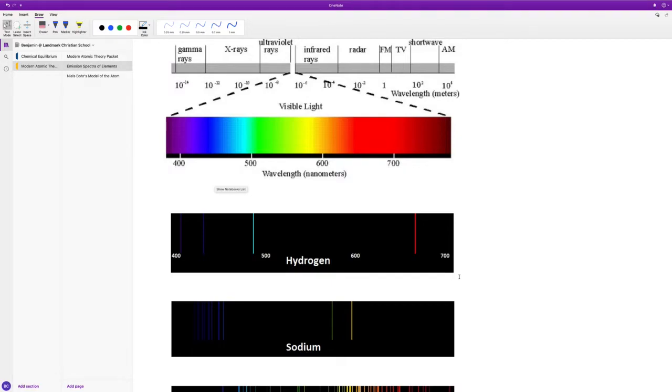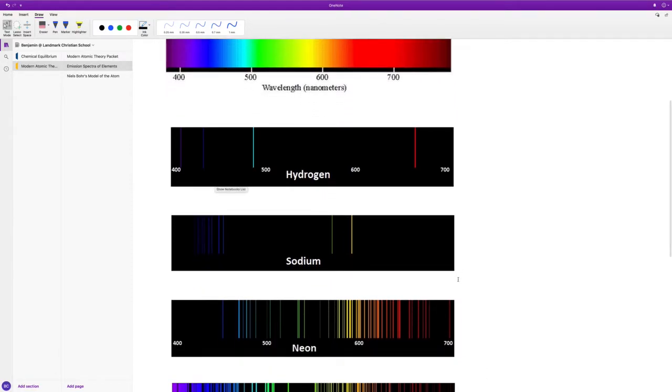If you take a different element, like neon, you're probably familiar with neon lights. They glow kind of orangey and reddish looking. But no matter what you do to a sample of neon, you can't get it to emit any other colors of light than these ones here. Now, of course, this is a lot more wavelengths of light, but there are all these gaps where there are no colors. And sodium, huge gaps, and you have this one kind of prominent yellow line.